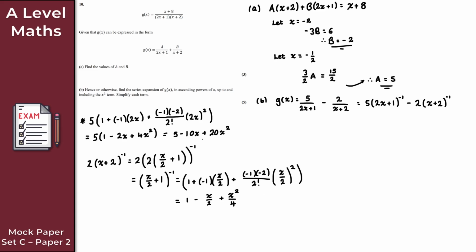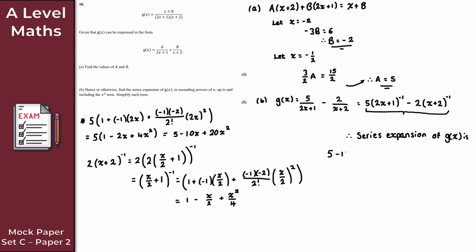Okay. So for the series expansion here of g of x then, what it's going to be is this expansion here minus this expansion here, right? That's what we've got here. Just make a note of that here. So let's continue up here. So therefore the series expansion of g of x is, so we just said then, it's this here.